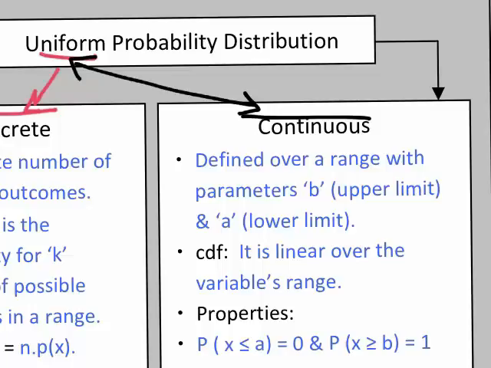No. No, it is not true. Chances of temperature being -3 to -1 are very low, versus chances of temperature being between 18 and 20 degrees centigrade or 20 and 22 degrees centigrade are high. So the possibility of temperature tomorrow in Lahore is non-uniform. It is continuous, because any outcome can happen within that range, but is non-uniform. Can you think of any distribution that is continuous but it is uniform?